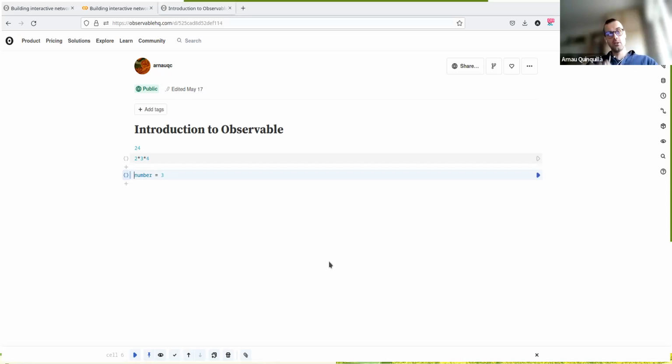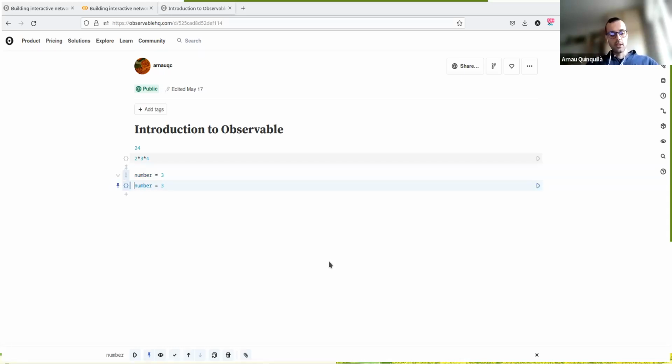It's an enhanced version of JavaScript, and it's not typed. So you don't have to specify the type of variable. If you say number = 3, this enhanced JavaScript can automatically detect that 3 is a number, an integer in this case.